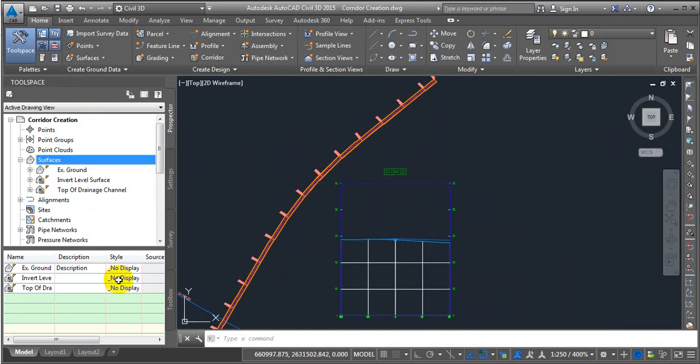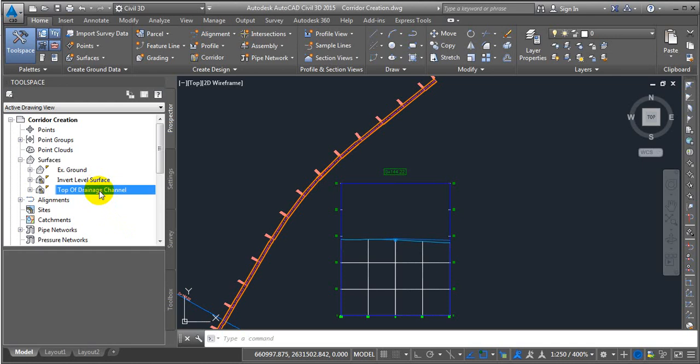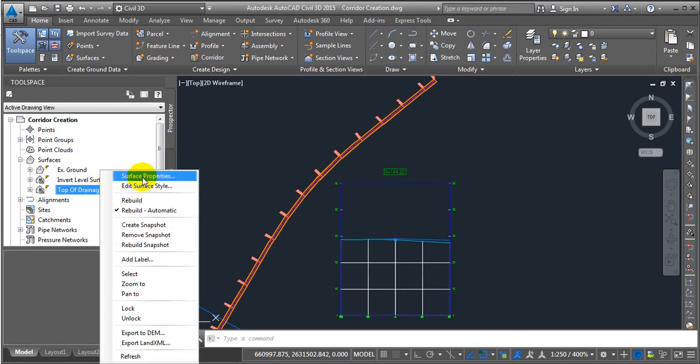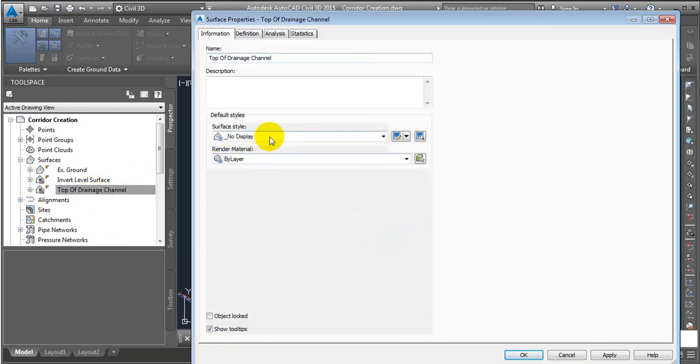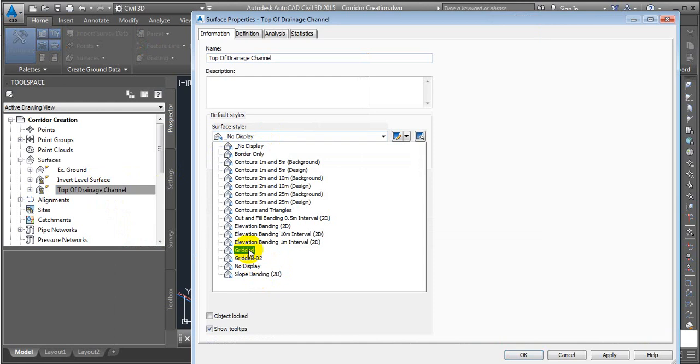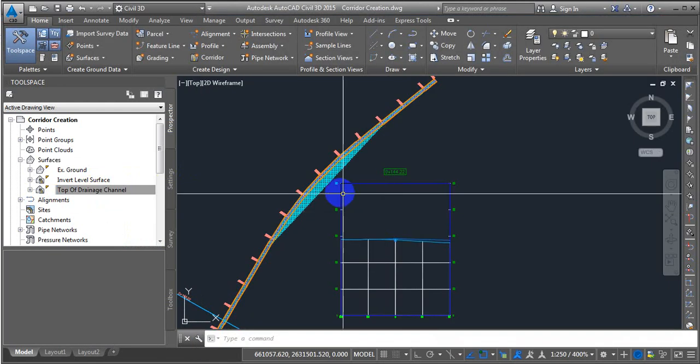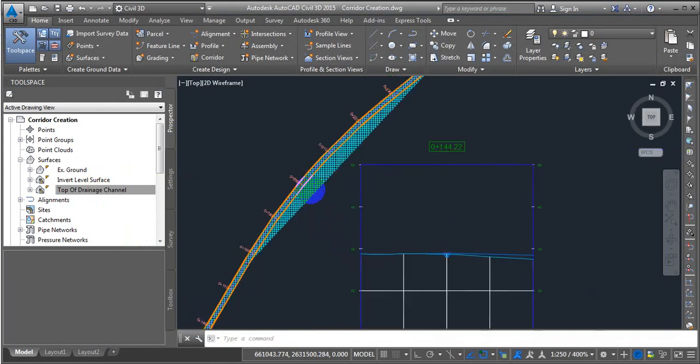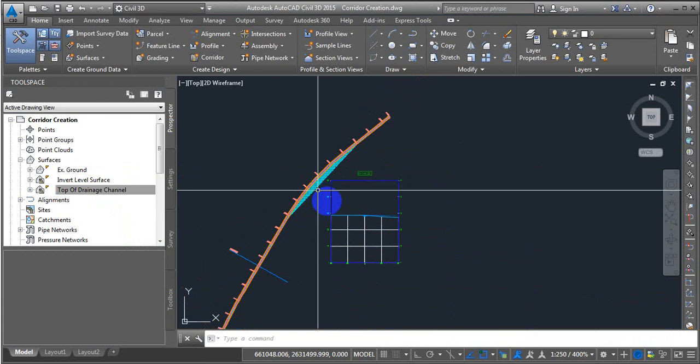All other surfaces have the no display style attached to them, but for the only surface that I need to show, I can come over here, go to surface properties and change its style to gridded. Okay, so now it is showing in my plan view.